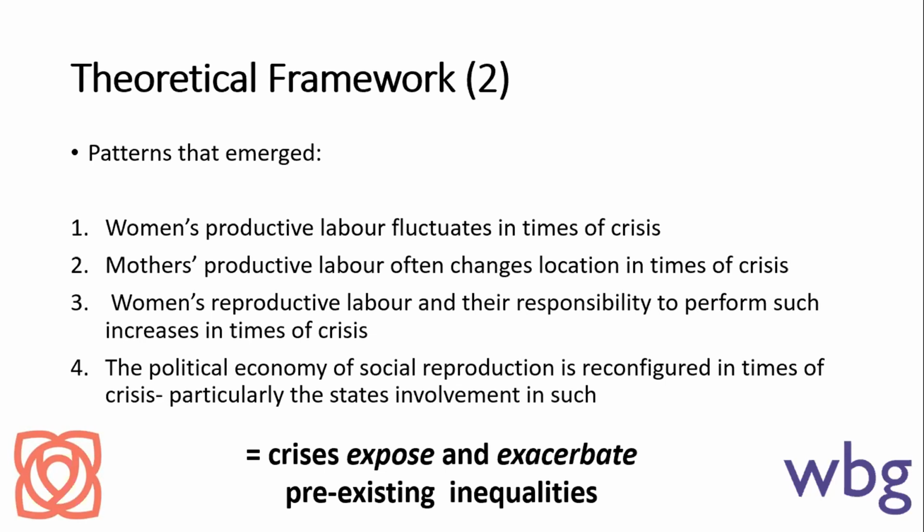And then the third and fourth patterns are quite interlinked. So I found that the political economy of social reproduction is often reconfigured in times of crisis, and particularly the state's involvement in this. And by this, I mean the institutions and networks of individuals involved in providing reproductive labour, and how the state often removes its input from this.